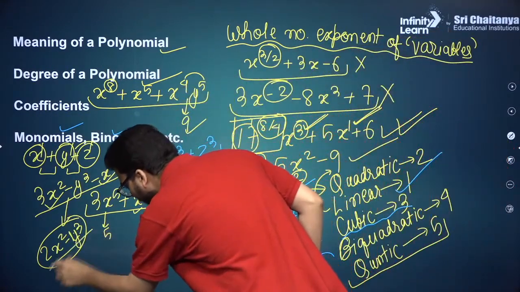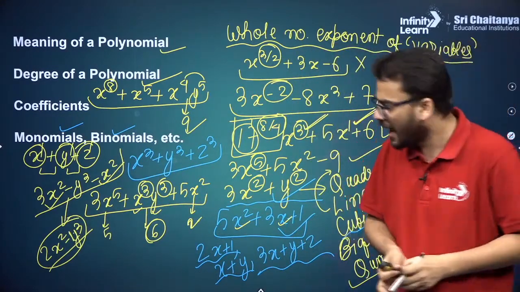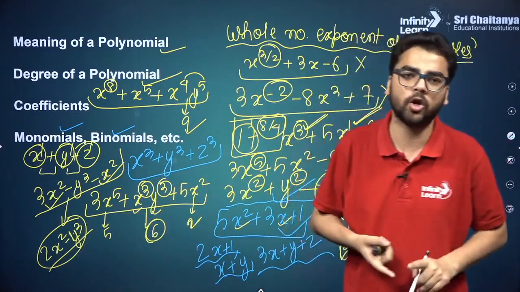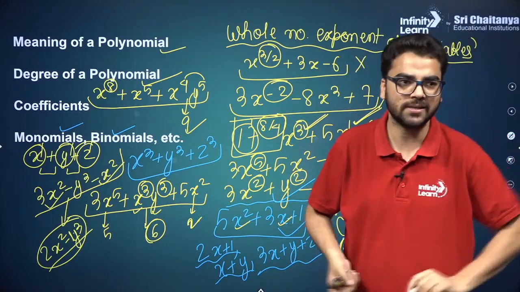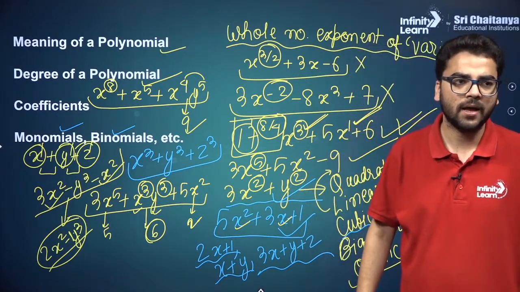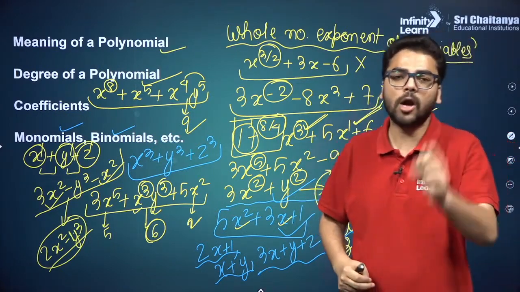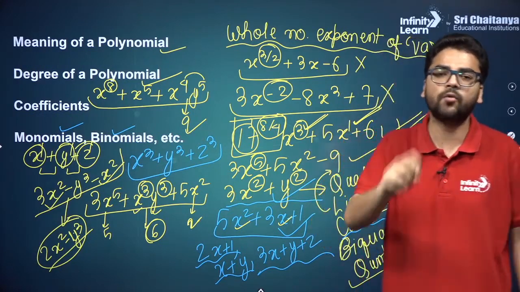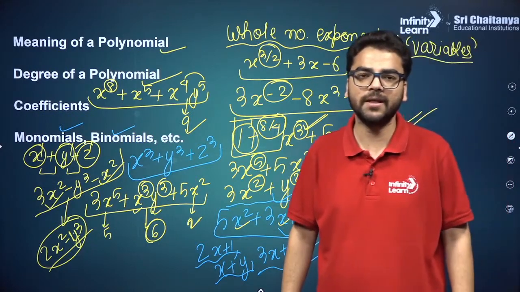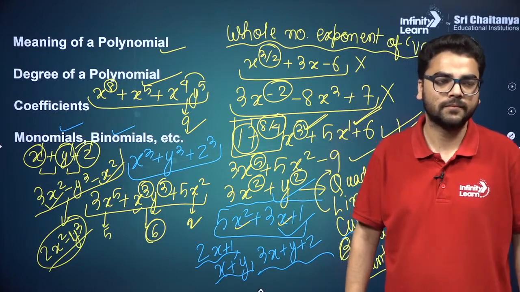Actually it's a binomial and a cubic polynomial. Correct or not? It's a binomial and the highest exponent of the variable is 3. So you will say it's a binomial and a cubic polynomial. In 2 variables you can say like that. Any doubt to anybody in this session? These are the very basic things. You cannot say after this session that you don't know the basics of polynomials. I hope it is clear to everybody.